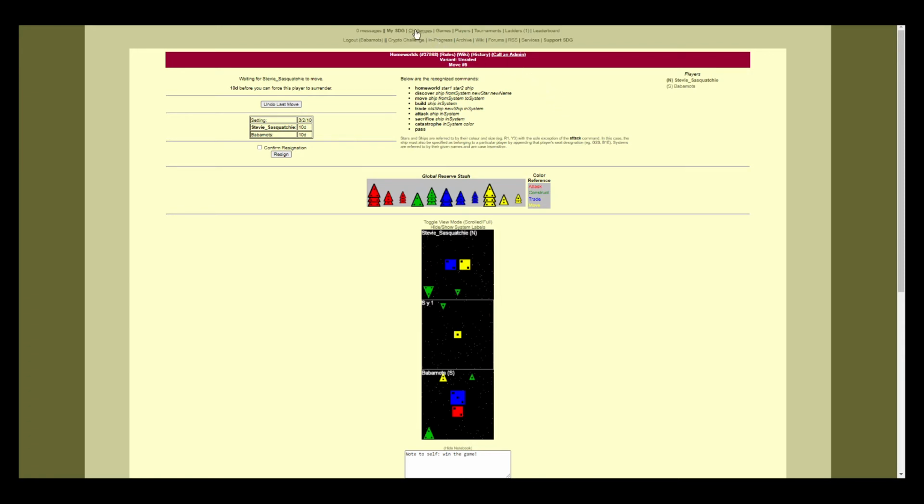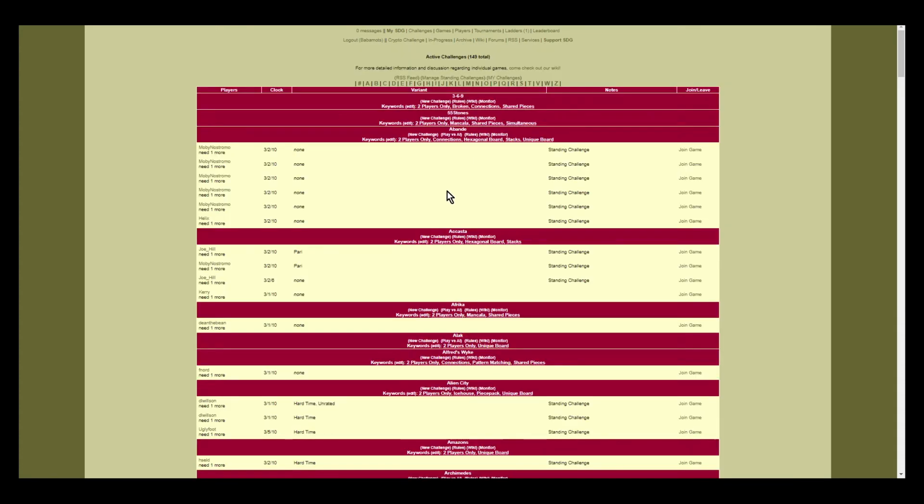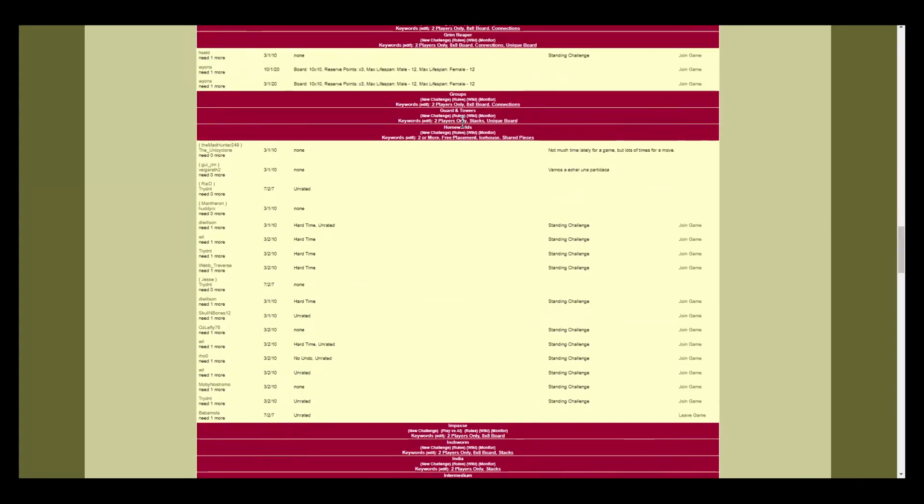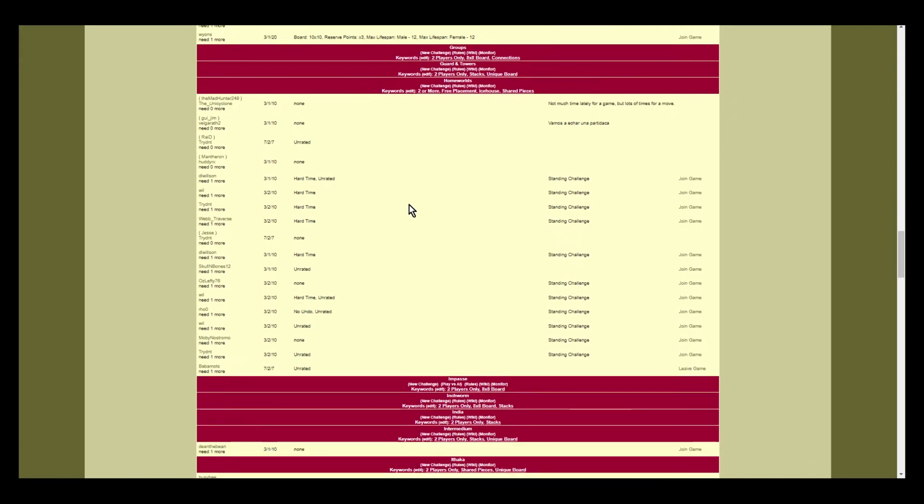That's a good question. You need to go to the challenges page up here at the top. This will give you a list of all of the existing challenges in every game. So if you, like me, are interested primarily in Homeworlds, then you'll scroll down here to the Homeworlds section, and you can choose either to join a game that somebody else has issued a challenge. So D.L. Wilson, he's issued an open challenge. Anybody can join him in this game, so I could jump into that game by clicking Join Game right there.